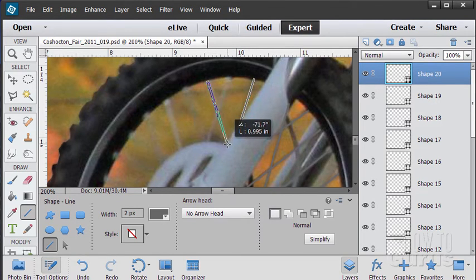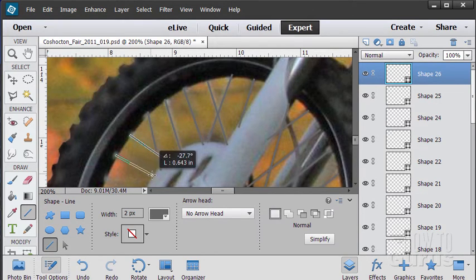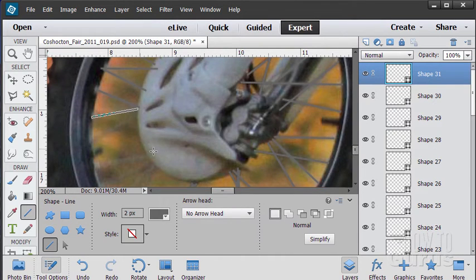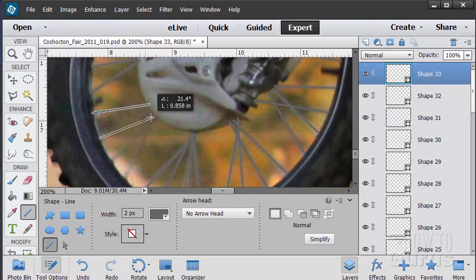And again, I'll just come down through and we'll finish off putting in our spokes, following the spokes on the original image. It's hard to see sometimes in here exactly where these things are, but it's really not going to matter. You'll see what I mean once we get this stage finished. And again, just a matter of going through and putting back in all of our spokes.